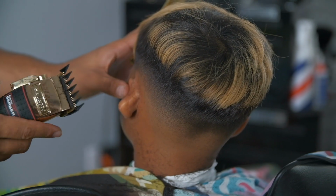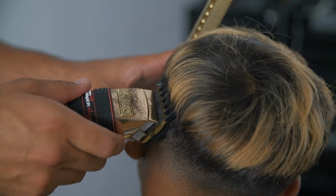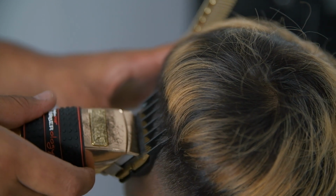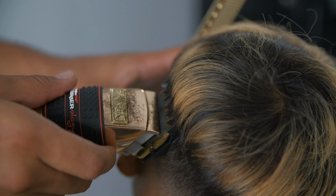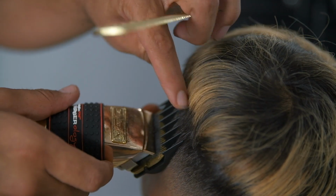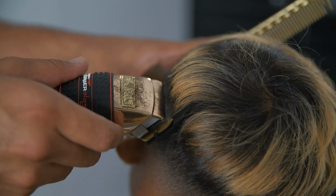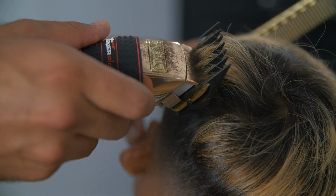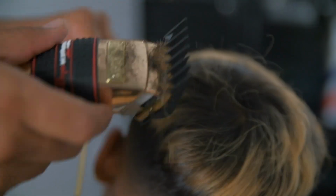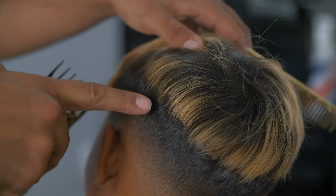So what I want to do is take my tube with my lever back. As I go in, you can watch really closely that it's not eating any of the hair. But once I get to that transition part, the two guard, because I know exactly what level this hair needed to be, is actually going to start cutting right here. And as you can see, if I keep my hand straight, and sometimes I force the hair through the comb, you'll see that it starts to eliminate a lot of that bulk.